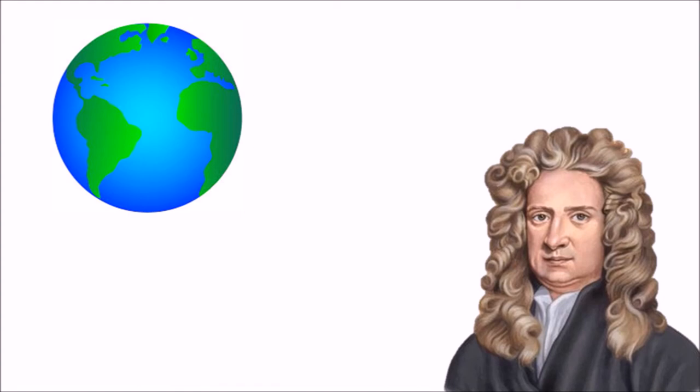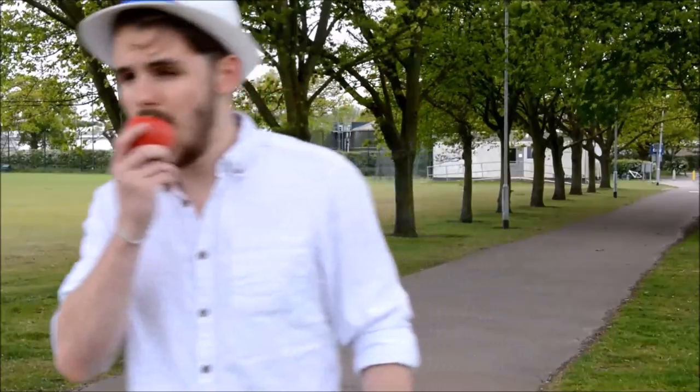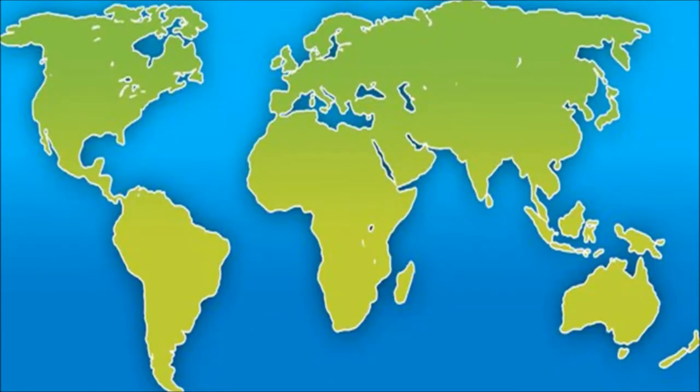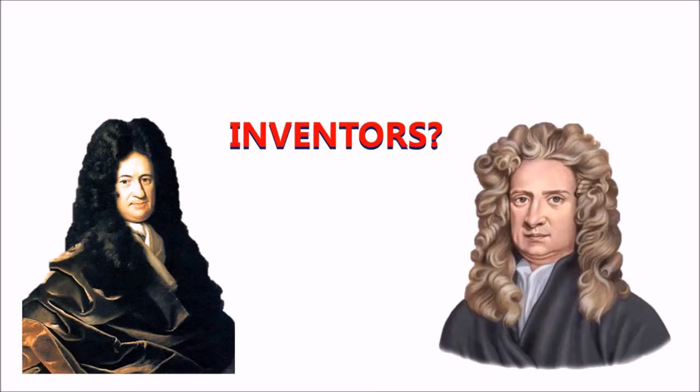Newton is certainly no stranger to most people with any basic knowledge of history. He is worldwide famous, and was particularly loved within the science community at the time — this is the man who discovered gravity, as well as writing the three laws of motion, arguably two of the most significant discoveries to this day. Furthermore, at that time the world was also viewed from an Orientalist perspective, meaning that much being developed simultaneously outside of Europe and North America was often being disregarded and even stolen by Western thinkers. It is therefore extremely plausible that the title 'Inventors of Calculus' was credited to both Newton and Leibniz by their peers, who praised them so highly for their other discoveries and felt it fit to unfairly attribute them with such a label. This begs the question: do Newton and Leibniz deserve to be known as the inventors of calculus?